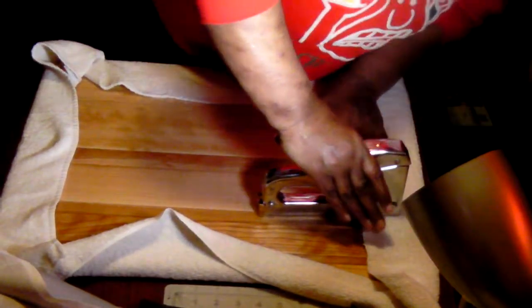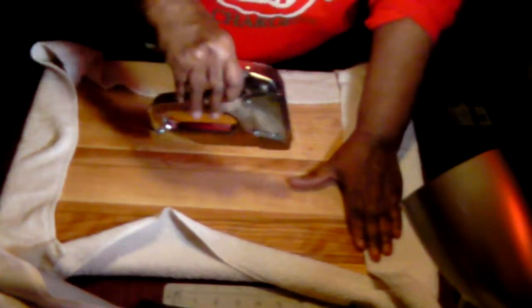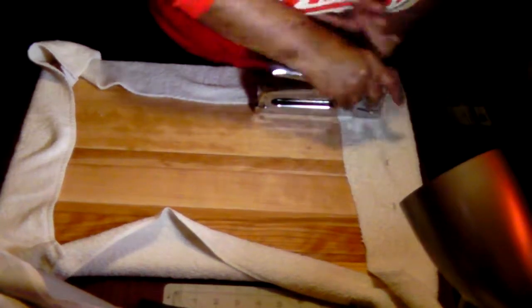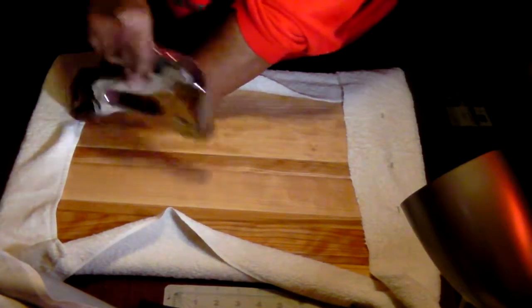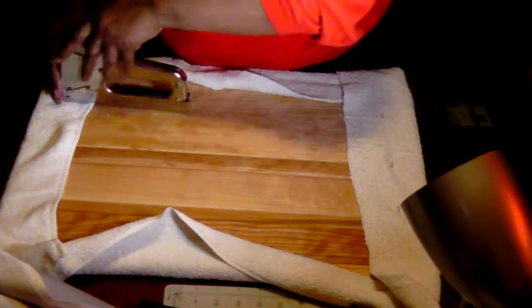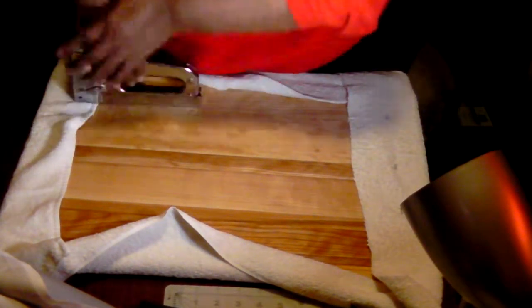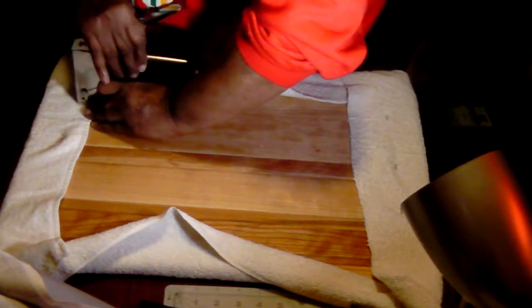I'm going to put these not too far apart, but not too close together, because when I do the ironing board pad, I want to make sure that I have space for the staples as well. Okay. And now I'm going to do this side. Again, about the same. It's just right in there. Tight. Let's pull it tight. We don't want any bubbles in the mat on the other side, and I don't want this to be buckled up on this side either.